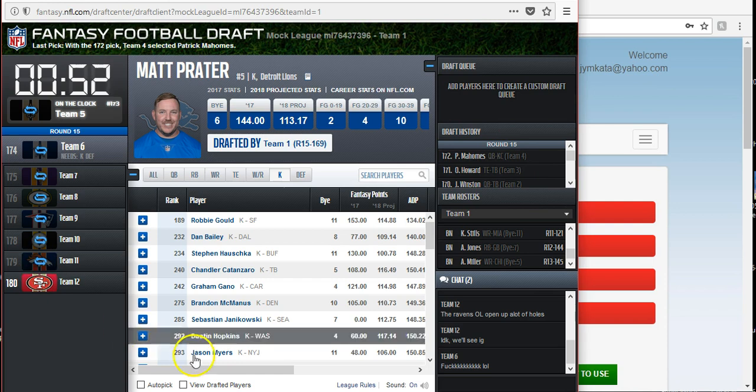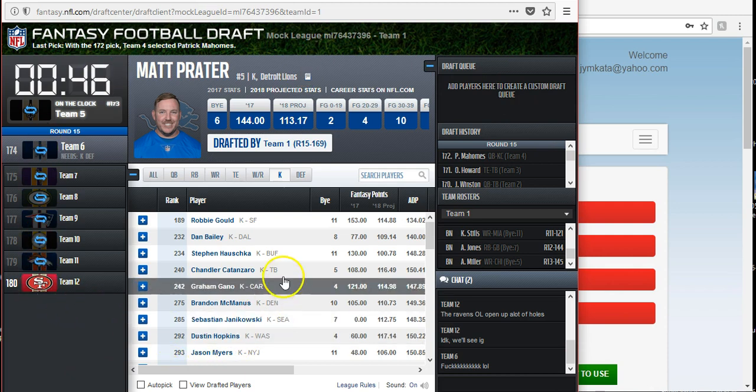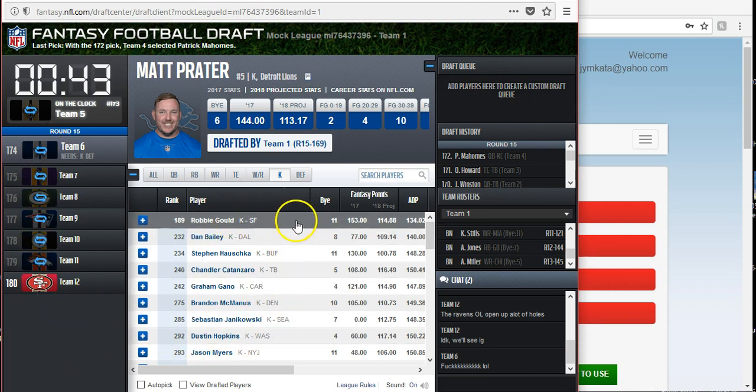And I also got to say, if you're drafting on NFL.com, this is a very minimalist architecture. It's not giving you a lot of information about these players. I'm kind of surprised that it doesn't even give you a news link. It doesn't tell you if they're injured. It doesn't tell you any of that stuff.